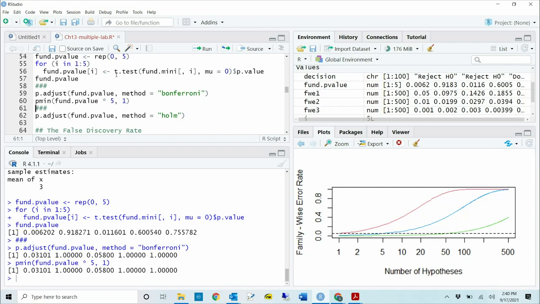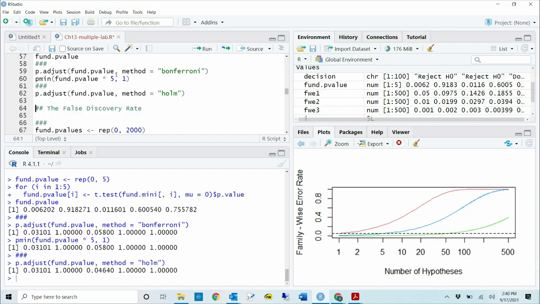Okay, and then the final one here, using the Holm method. Holm was a little more complicated to describe, but it's actually trivial to calculate in R because, again, we use exactly the same command and just tell it method equals Holm, and it makes those adjustments. And you can see that the smallest p-value, the one associated with Fund Manager 1, hasn't changed at all here, which is what you'll always see with Holm. But the really important one is Fund Manager 3, where the adjusted p-value using Bonferroni was just a bit above 5%, and now using Holm, it's a little bit below 5%. So this is why we can now reject, at least at the 5% level of significance, the null hypothesis for Fund Manager 3. Yeah. So we're happy.